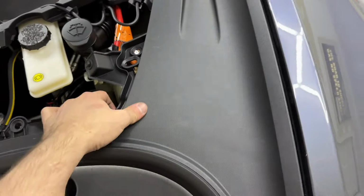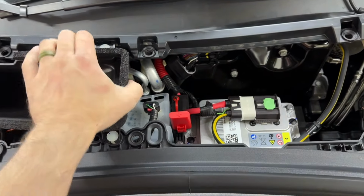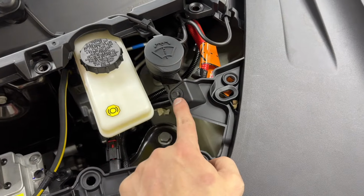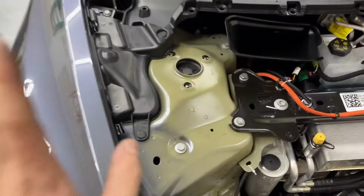There we go, up top. There we go. Oh, I almost forgot. These do come out, so these will be able to slide out. I almost forgot, there's one more 10 mil right here. Once that last one is out, everything is just clips. We pop it out, we put it off to the side. Now this is what we're talking about.